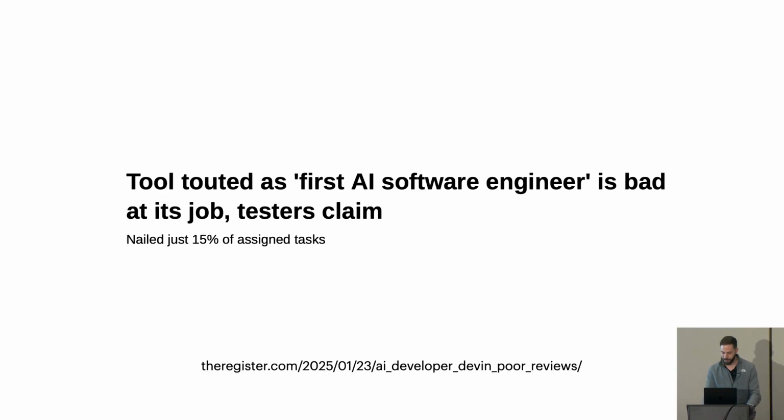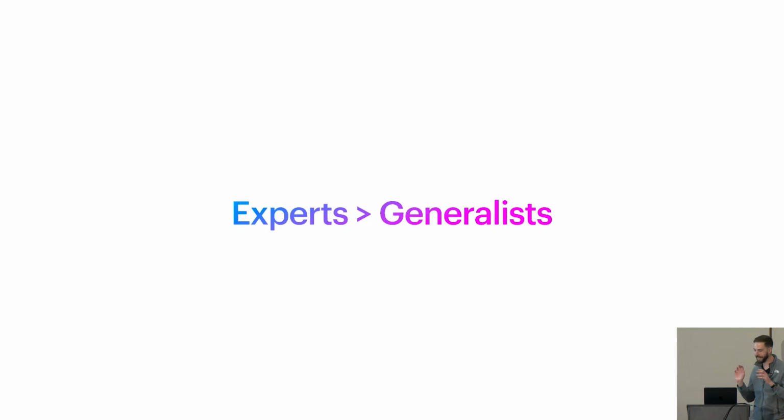So we're not really there just yet. We're not just going to be replaced. But what's the issue with those tools? I think when it comes to agents, experts are always going to be way more efficient than generalists. And generalists are what all those other products are. They let you write any code. So today in this talk, I'm going to be focusing on how we can develop expert agents that help on very specific issues that we are having.